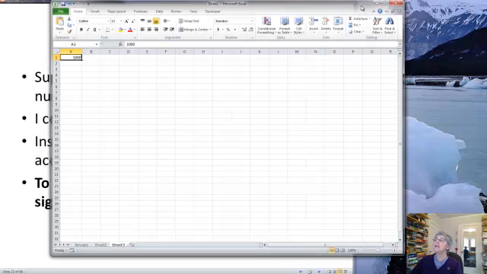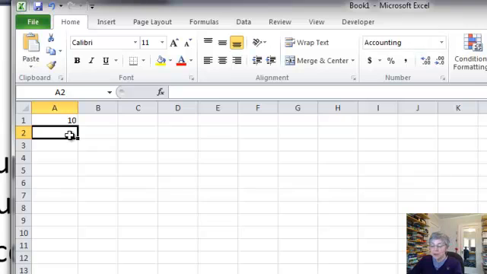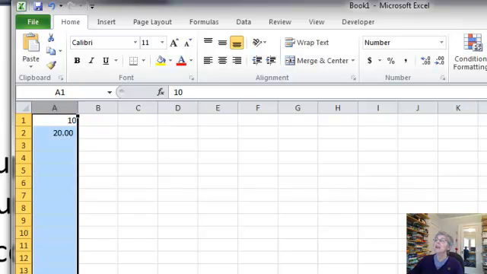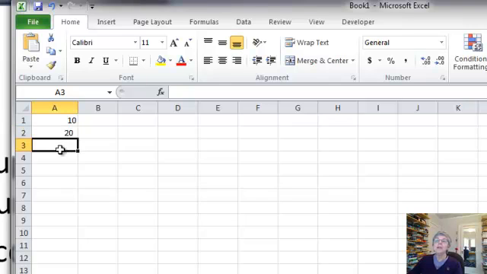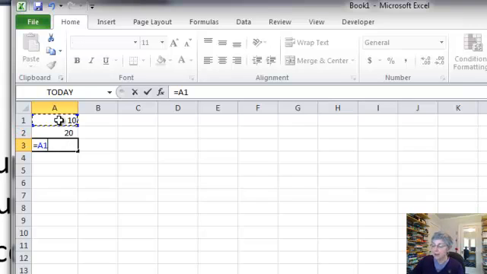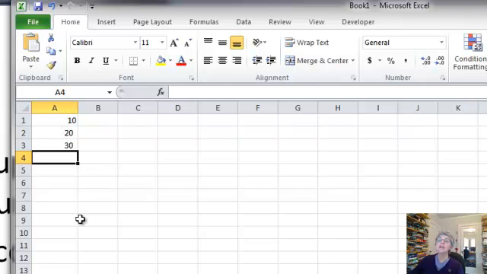Now, I could type data in here till I'm blue in the face, but to actually tap the power of Excel, what I need to do is use formulas. Let me show you an example. I'm going to type the number 10, and here I'll put a 20. I don't want any decimal points. I want to add these two numbers, so first I'll put an equal sign, because you have to start a formula with equals. That's how Excel knows it's a formula and not just text. Then I add this plus this. Let's push return.